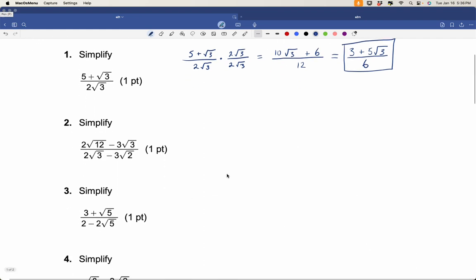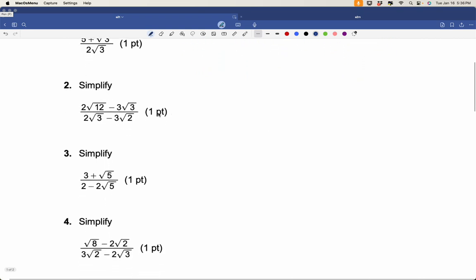All right, let's do number 2. We're going to simplify here by conjugating. But before we can do that, let's simplify this term here. We know we can pull square root of 4 times 3 out of here. So that means we can pull a 2 out front. So that's going to be 2 times 2. So we have 4 times the square root of 3 minus 3 times the square root of 3. We can reduce that. Those are like terms. So what we actually have for this numerator term is just 1 times the square root of 3.